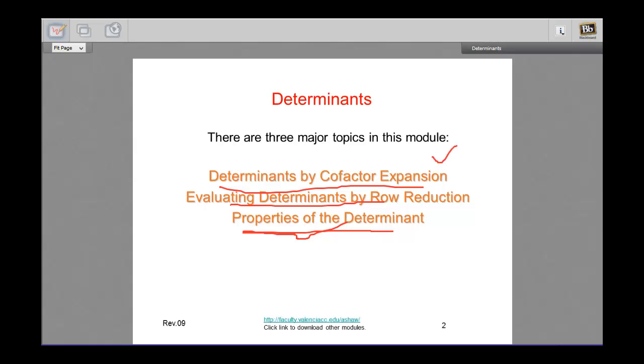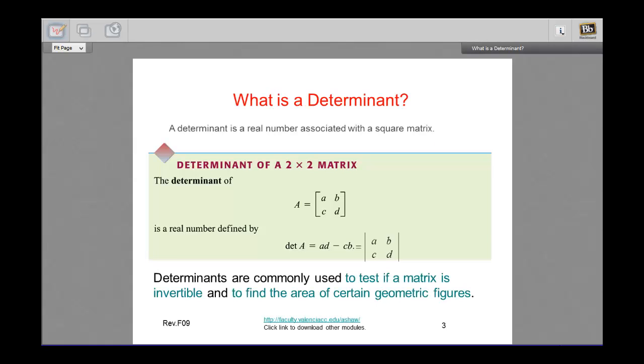So in the determinants, I told you today, we discuss determinants. First of all, the definition of the determinant is: a determinant is a real number associated with a square matrix. It must be a square matrix. If it is not square, then we say that it is not a determinant. So this is the property of the determinant, that it must be square. That is 2 by 2, 3 by 3, 4 by 4, and 5 by 5. This type of matrix, then we say that it's a determinant.